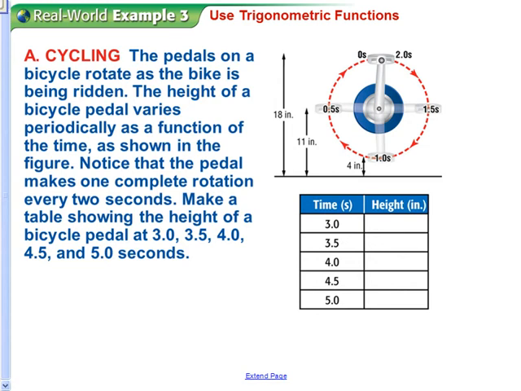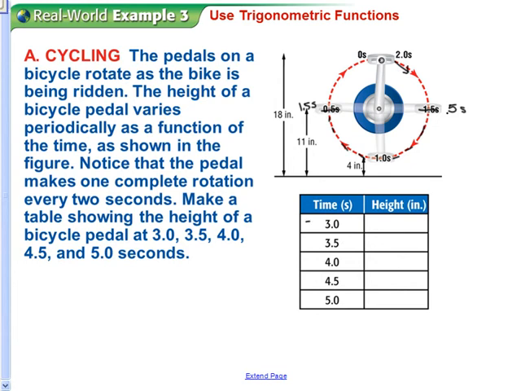All right, let's make a table for a bicycle wheel. Take a second to read through this problem, and you might hit pause to do that. Okay, if you actually look at this wheel, there's a mistake on it, because if you're going this direction, you'd be here in 0.5 seconds, then you'd go down and be there at 1, and up here you'd be at 1.5. So there's a misprint. They got those two numbers mixed around. Then we get back to the top at 2.